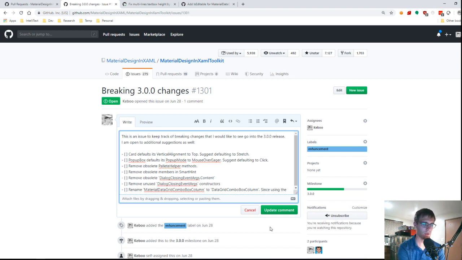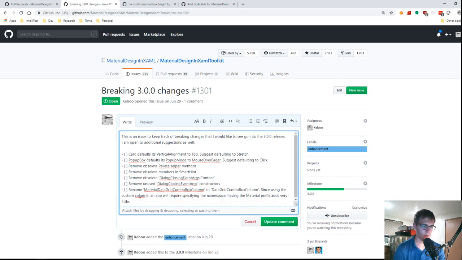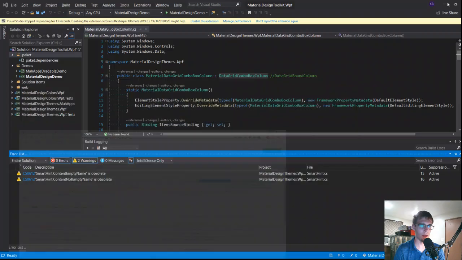Since using the custom column, an app will require specifying the namespace, having the material prefix adds very little. So the only confusing part by doing this rename will be within the library, and I'm okay with the confusion living inside the library if it makes your guys' job a little bit easier. So add that. Okay.